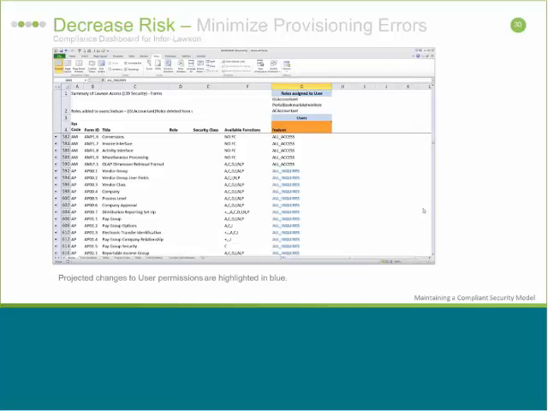So if you want to add a role to a user, you can simply go out here in our modeling, pick the user, pick the role, add it, run the report, and you can scroll down through your Excel document, and if it shows up green, that's everything you just gave them access to. If it shows up blue, that means you overrode their access. So whatever they had before, it's been changed and it's been upgraded to something else. And that's what happens here. If there's no change or it's downgraded, we don't have to highlight that.